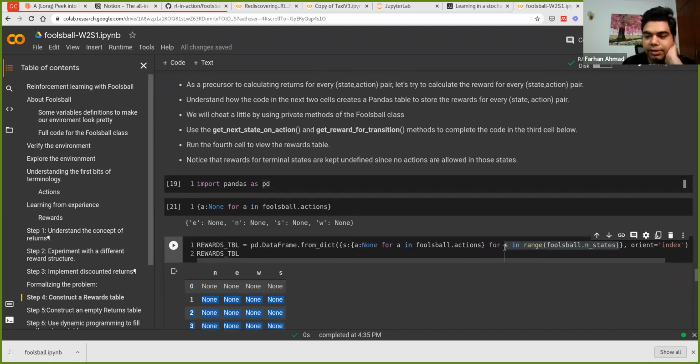This is just a shorthand, and you can do it in different ways. You can perhaps create a NumPy array and then create a pandas data frame out of it. As you can see, I'm calling from_dict. It takes a dictionary and creates a data frame, which is like this table. The orientation argument tells you how this table will be oriented, whether north, east, west, south will be rows, or whether they will be columns.